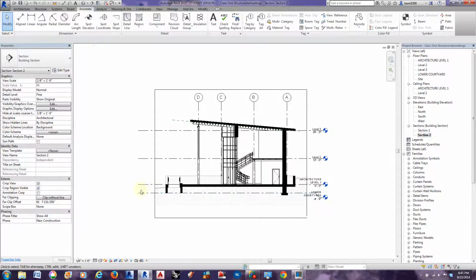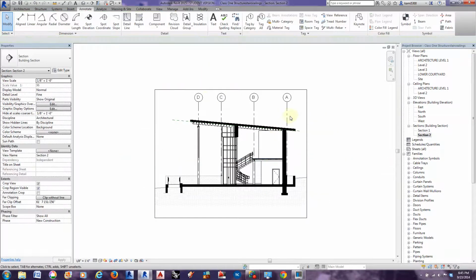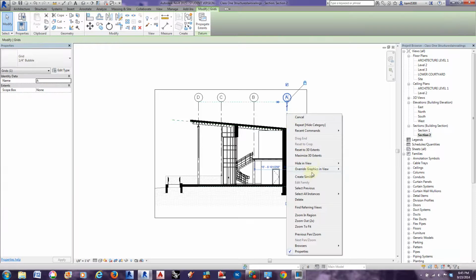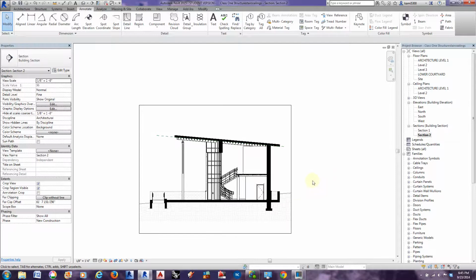If we don't want to see our levels, you can always select one, right click, and hide in view by category, right? And that hides them. Same with these guys. Hide in view by category. Jeez, I'm really falling behind today.